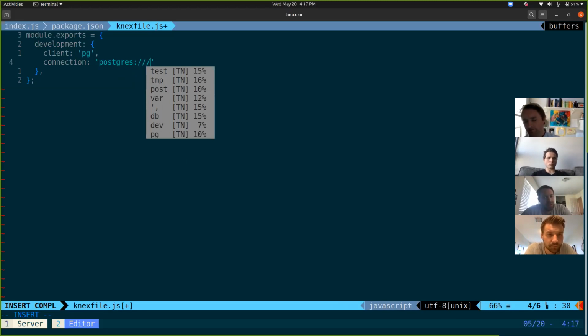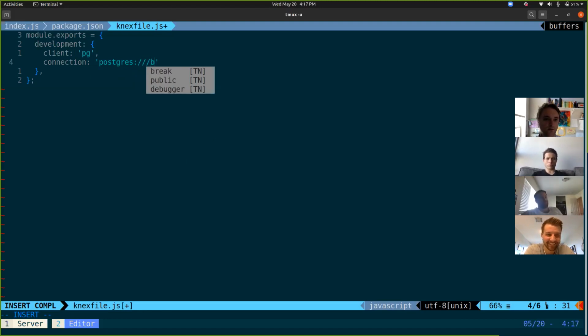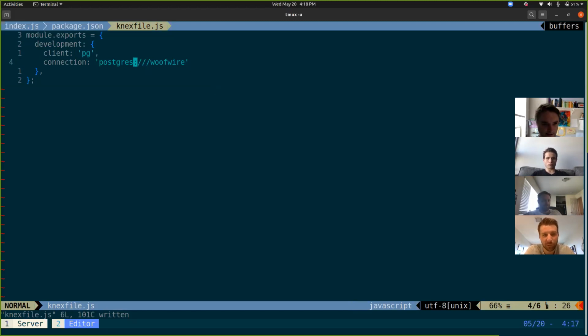What's the app? What are we building? Give me a noun. Dogs. Why not? We're going to call this Woofwire. All right, so this is going to try to connect to some Postgres database called Woofwire.